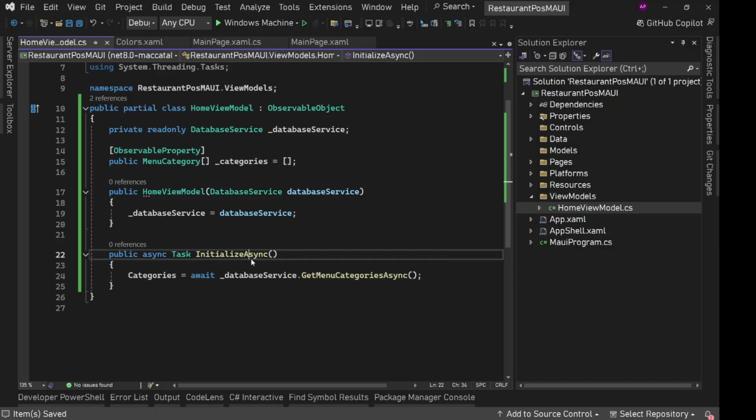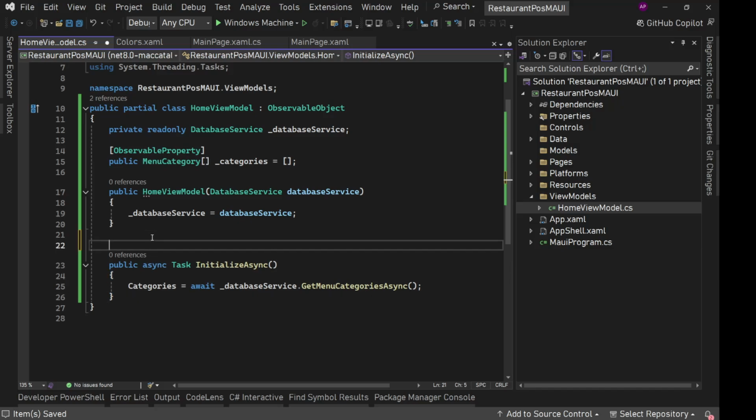Now this InitializeAsync, from where we are going to call it, it can be called multiple times within a single instance, while we have the application open. If we are moving around, then it can be executed multiple times, so there's no point of populating it again and again, right? For this, we will simply keep track of whether we have already initialized this or not.